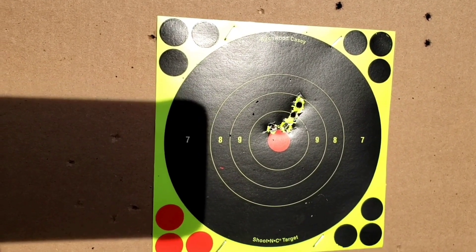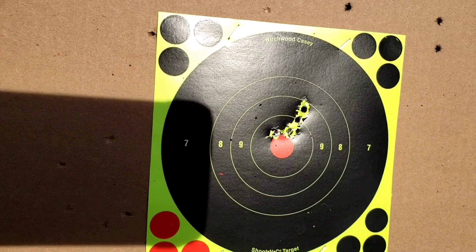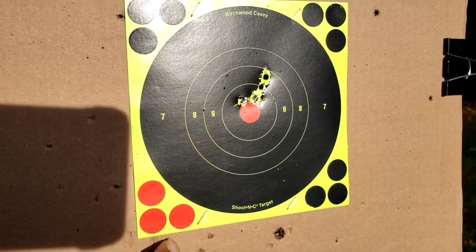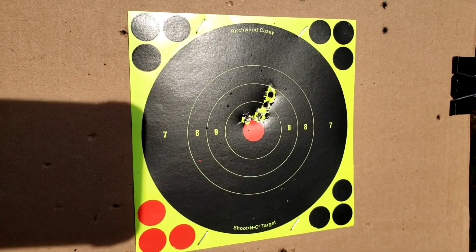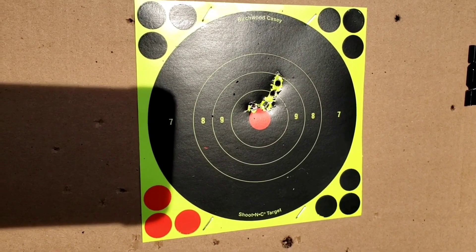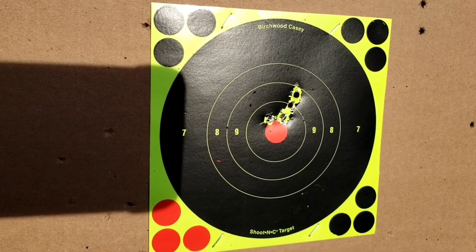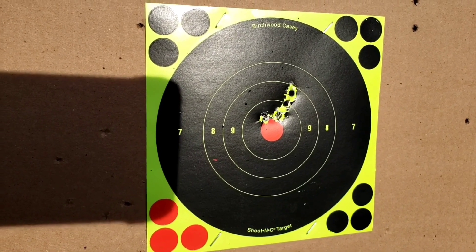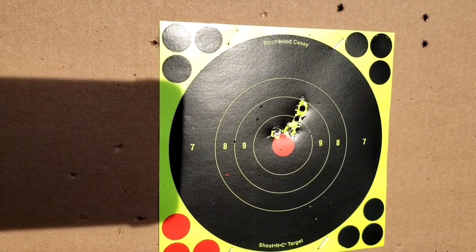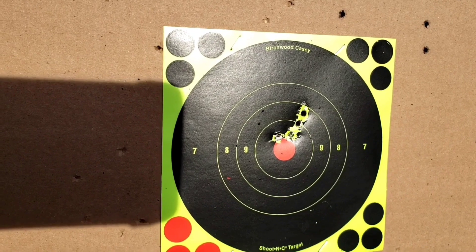Hot damn, that's what I'm talking about — 12 yards with a blowback pellet pistol with a short barrel, that was originally shooting way down here. By grinding the sight and bending the barrel, that's what I'm talking about. Impressive. I should have done better than that, but on camera I'll take that. You got one, two, three, four, and I guess the fifth shot is in there somewhere. Non-adjustable sights and look where I hit — five shots at 12 yards.